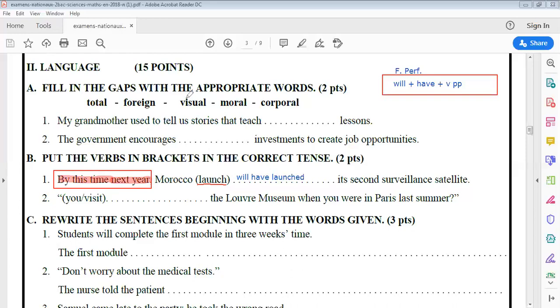And I still remember specifically that when we were doing this lesson, we said that when you have this form, by plus a future time expression, this means that you are bound to use the future perfect. Future perfect. Remember this? So that's what makes the difference, Lubeba. By. If I tell you on Monday, I will go to the swimming pool, on Monday is future simple. But if I tell you by Monday, or by next week, then I have to use the future perfect. Okay? So please be careful with these constructs and time expressions.